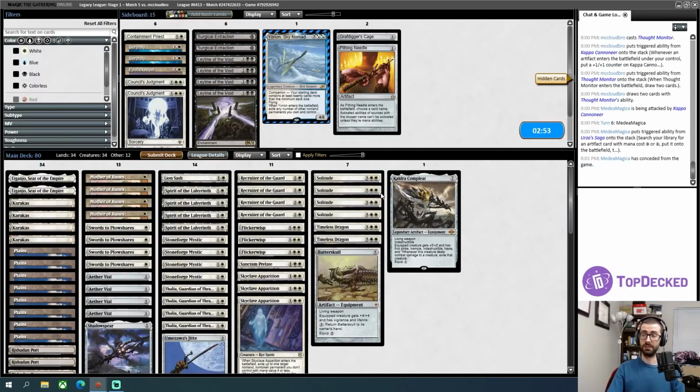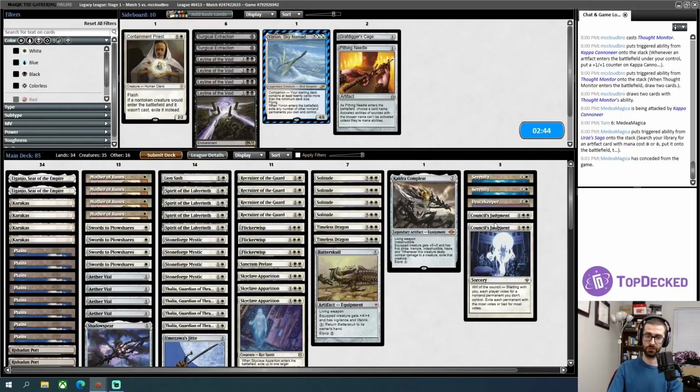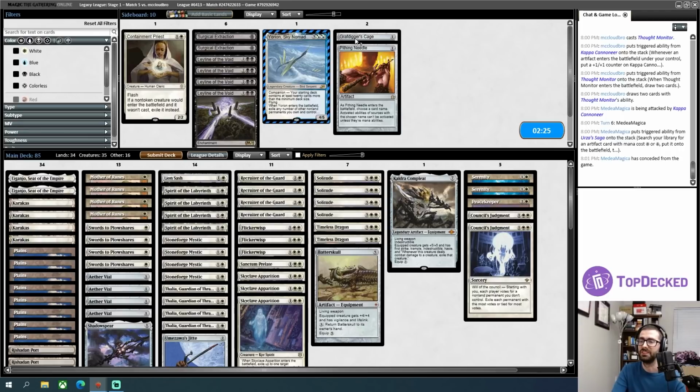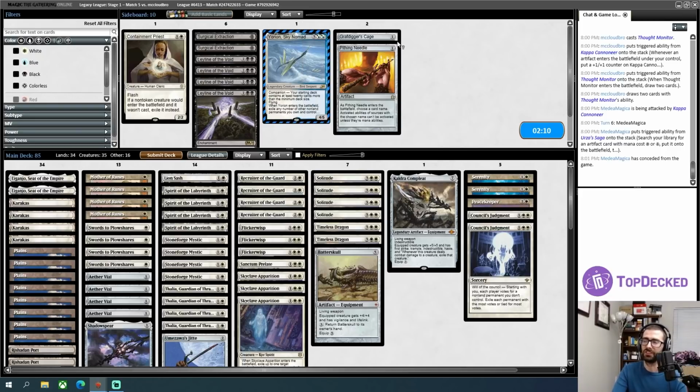All right. Serenity is cool. Peacekeeper is cool. Council's Judgment is an actual answer to Kappa Cannoneer. I've got some graveyard hate that is reasonable. Pithing Needle's okay. Containment Priest and Grafdigger's Cage, they do things. I think I'll probably play Grafdigger's Cage to stop Emry. Pithing Needle for Urza Saga is also reasonable.